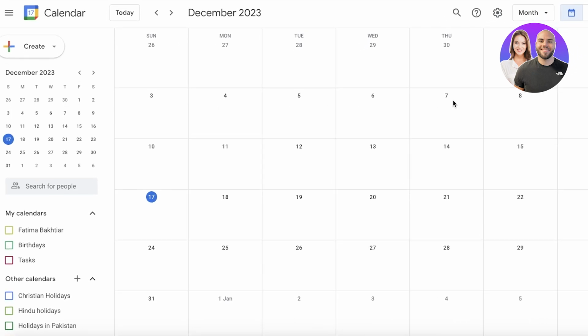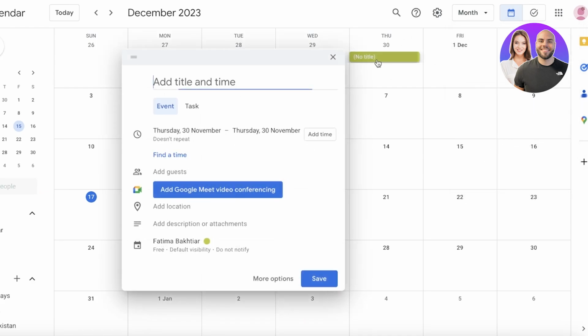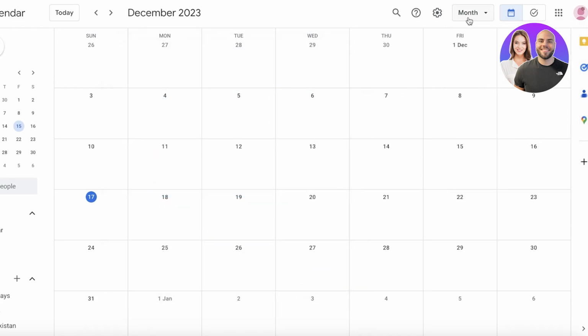Once you open up your Google Calendar, this is going to be your basic view. First off, you have a larger view of the calendar on the front, and on the left side, you have a mini calendar that can help you navigate to any date. Then, on the top right, you will see if you want to view monthly, daily, or weekly calendars. Currently, the default view is usually a monthly calendar.